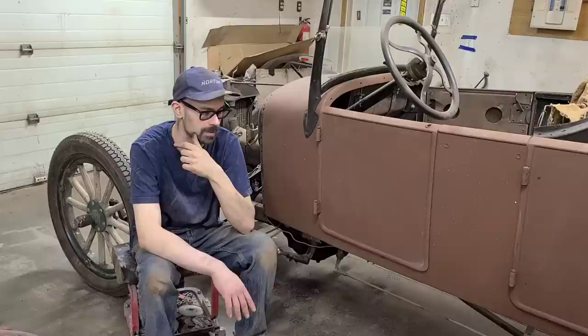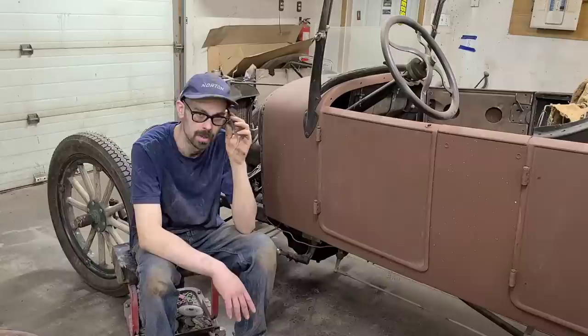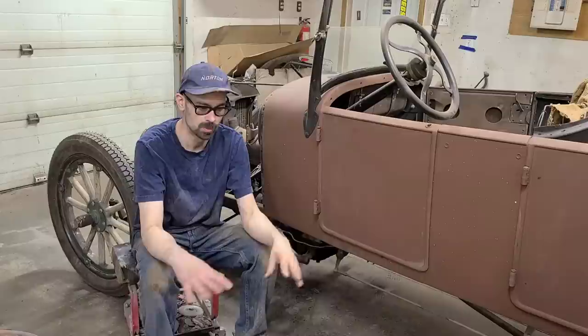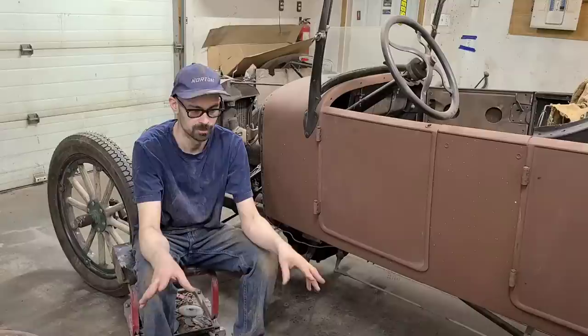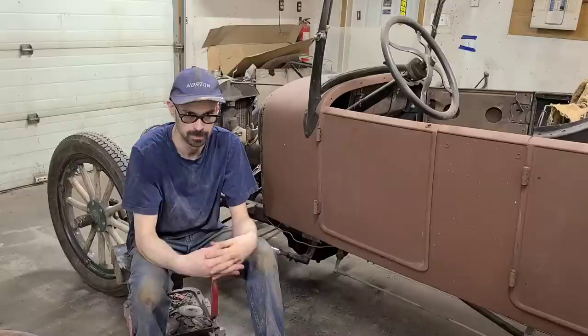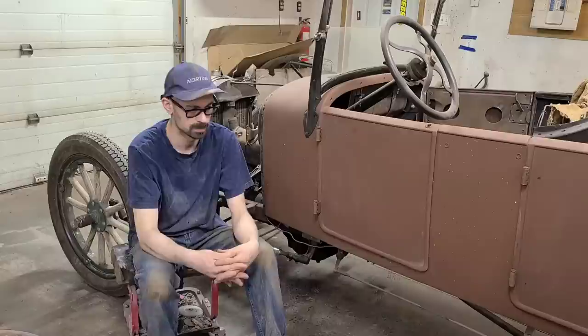There are a couple of reasons why I chose to part with it. First is I need the space. Last winter I had a 1950 Chevy in here and I was basically storing it in my garage for free, and while it was there I had no space to work on anything else, which really hurt me. I've determined I need at least two stalls open in my garage during winter, so I just can't have personal projects taking up space if they're not getting worked on.